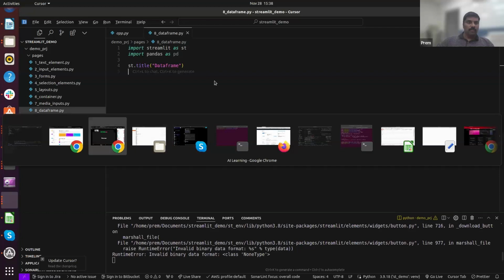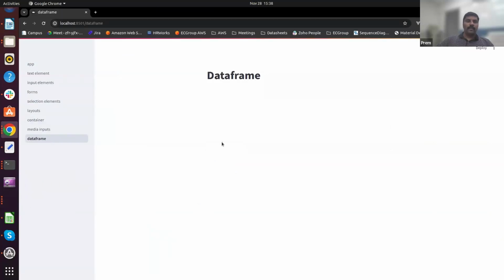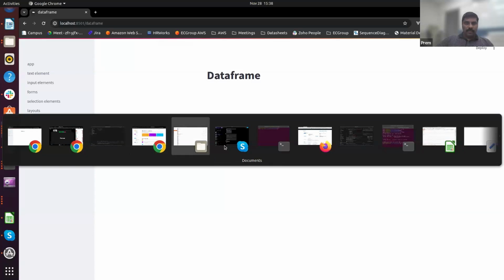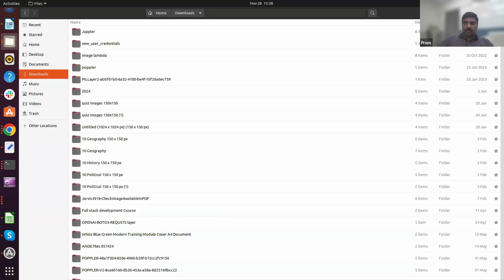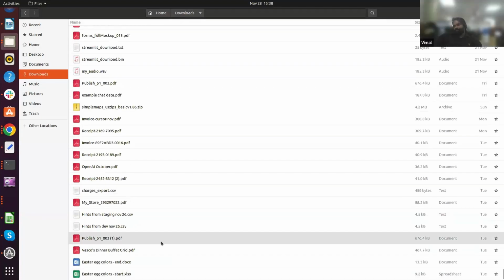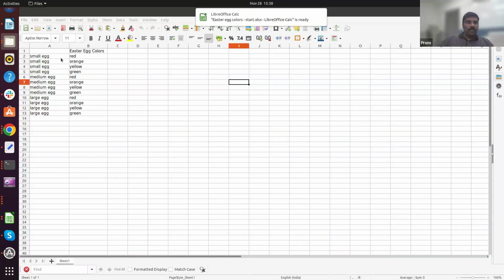Here it is. Okay, data frame. So now we will use a normal CSV file, and we will try to read that file and display that as a table here. For that, let me see if I can open any CSV file. Okay, so there is one small table here.